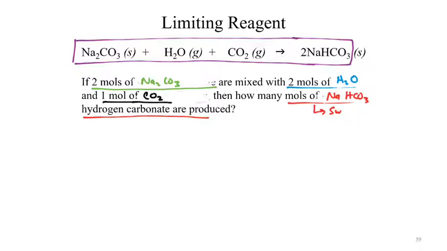Okay. This problem becomes slightly more difficult than our bread example or than our sandwich example because we have 3 reactants. We've effectively added mustard to our grilled cheese sandwich. And for those of you wondering about mustard, if you aren't putting mustard on your grilled cheese sandwich, you are a heathen. There, I said it.